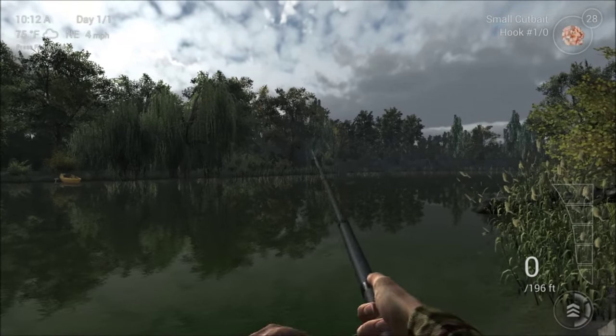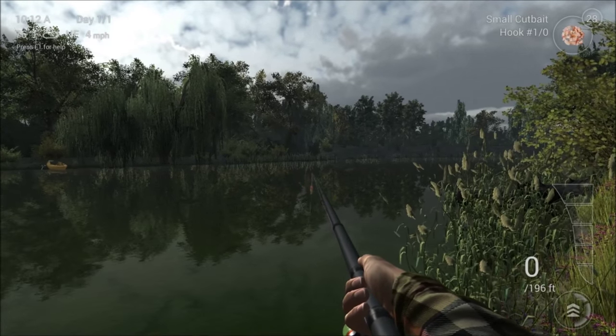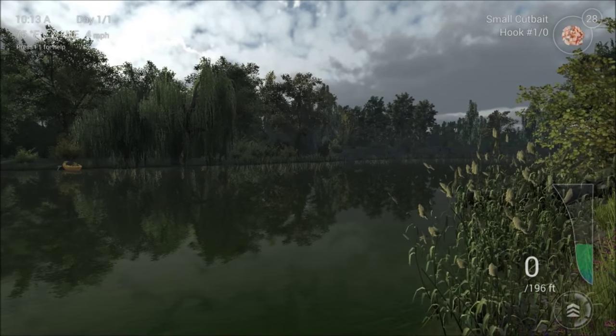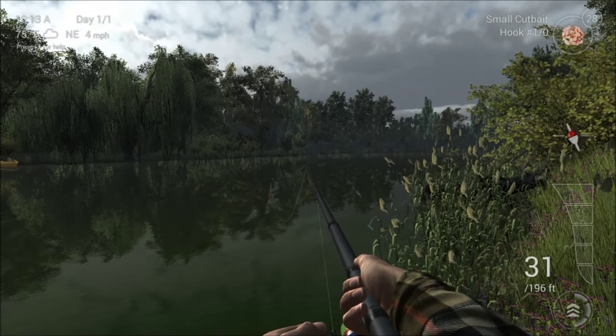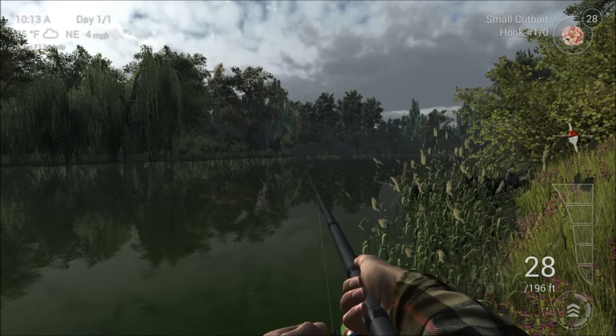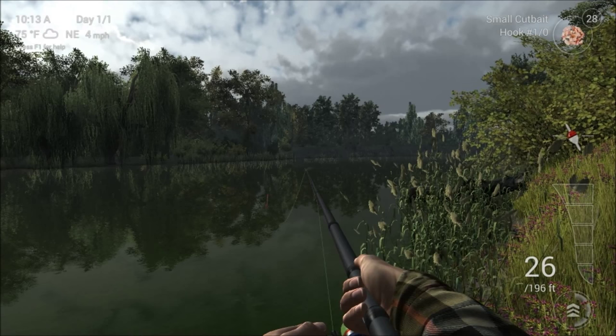I'm going to fish on the right here near these bulrushes, about 20 to 30 feet out. Seems to be a nice spot in these shadows. I'm fishing at 90 deep. Just going to drag it in to get about the right distance. I've set my clutch, drag on my reel to 3 and my speed of winding into 3.